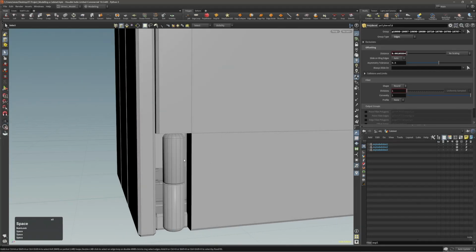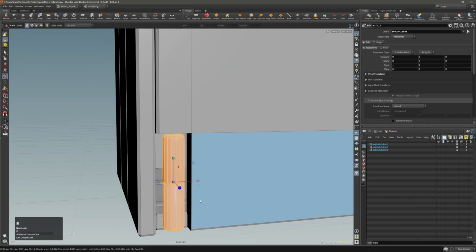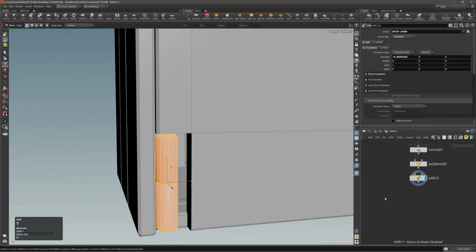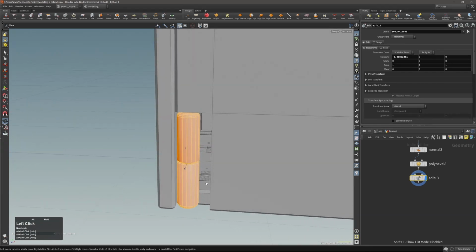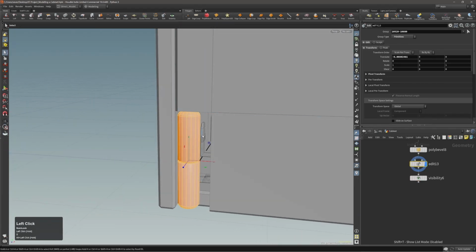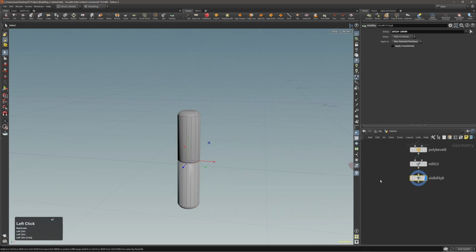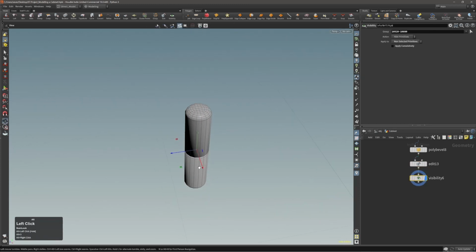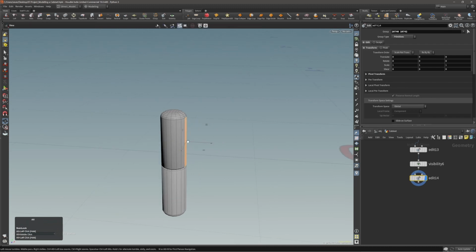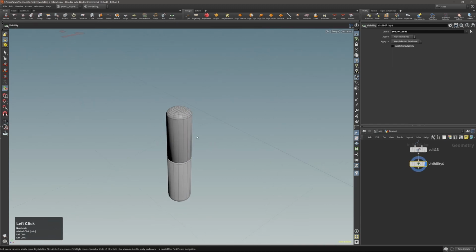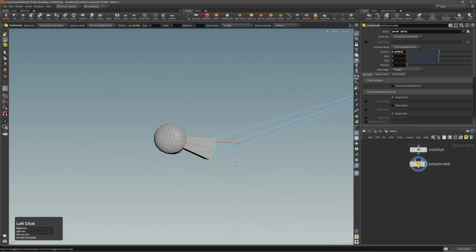Okay, but obviously here I need to bring this a bit back. And let's see now, I'll again use show only visible. And this part will have to go inside of the doors. So this top part will actually rotate. So let's poly extrude. Okay, this will not work.